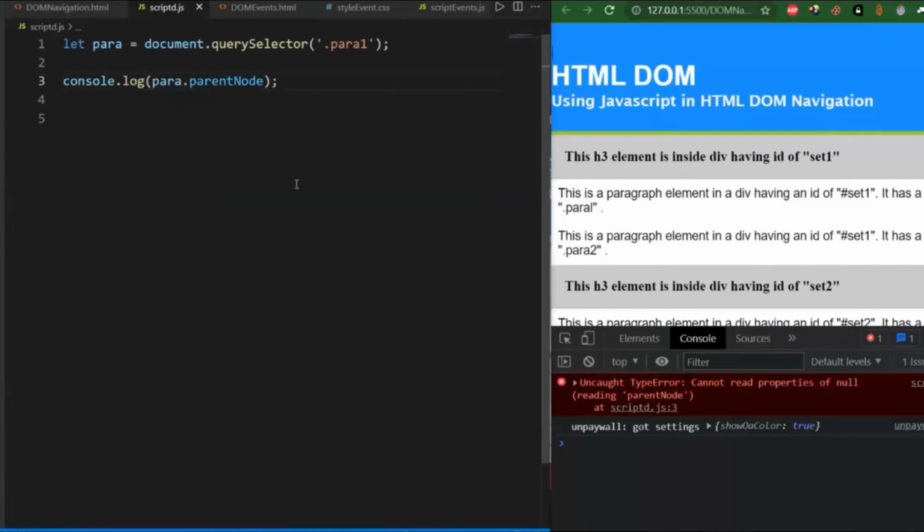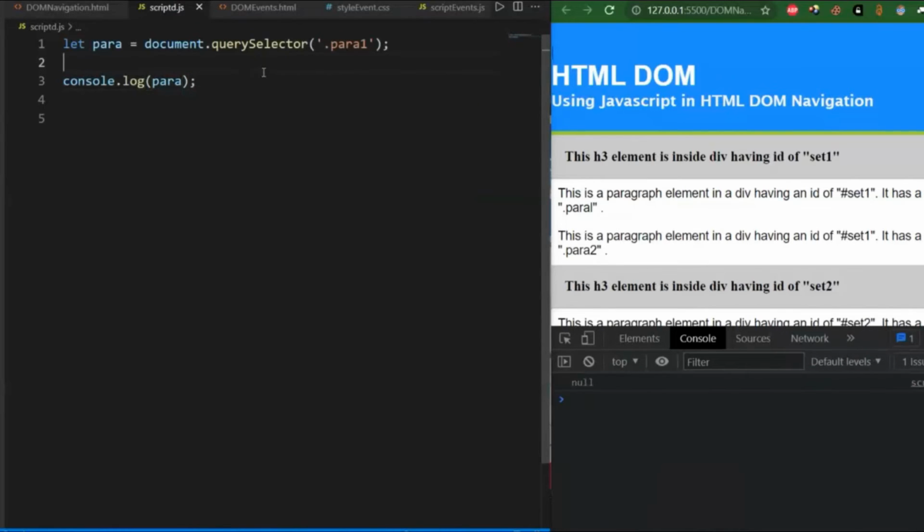Where am I making a mistake? Let's just see what this is. Oh, it's null. Why? Para is null. Document dot query selector.